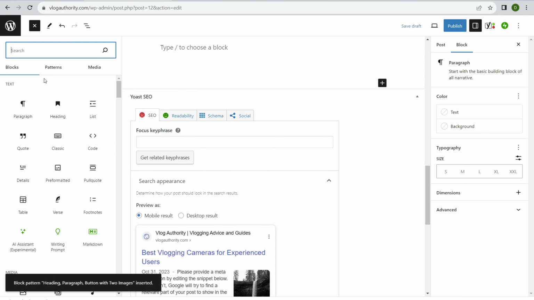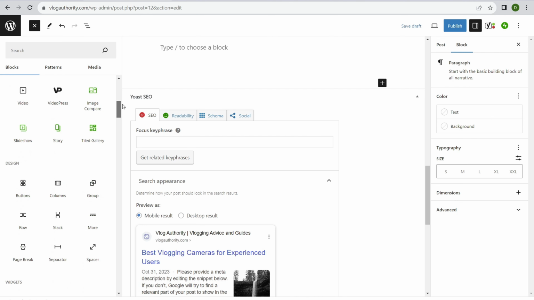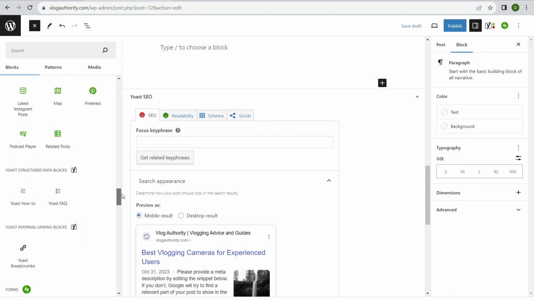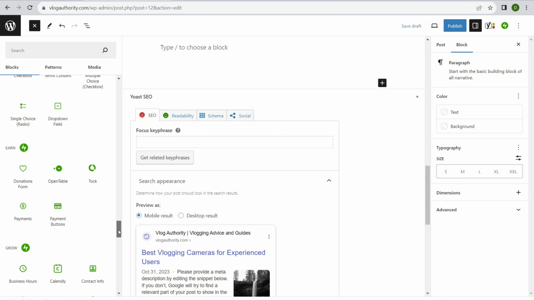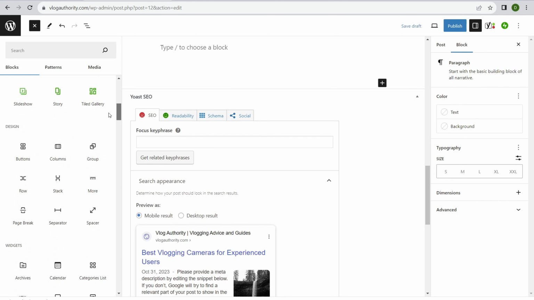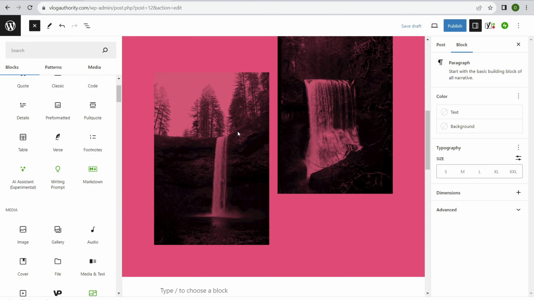So if you click on browse all, you have blocks and you have patterns, okay? And so blocks, you can explore this on your own. So you have paragraph, heading, list, classic, quote, details. And you can also add in additional plugins that add in new blocks. So if we navigate down a little bit, you'll see forms, and all these buttons are green. Well, that's because these are powered by Jetpack. So all the ones that are colored in green are from Jetpack. So if you remove Jetpack, you lose access to all these little blocks over there.